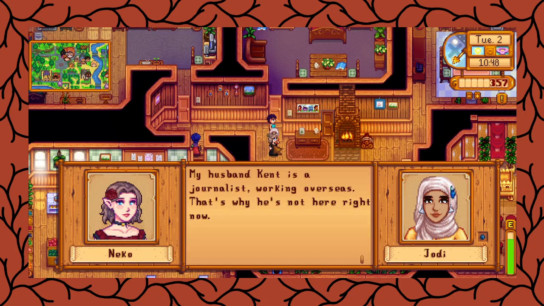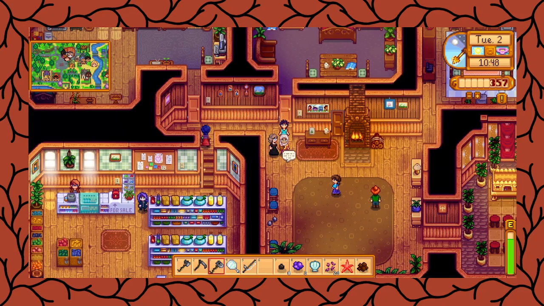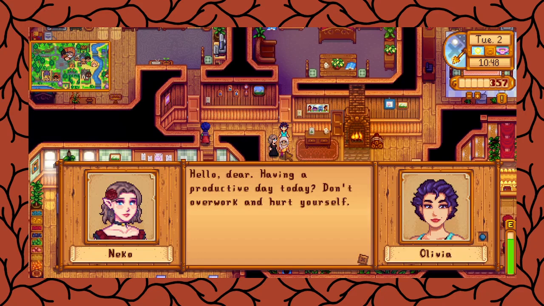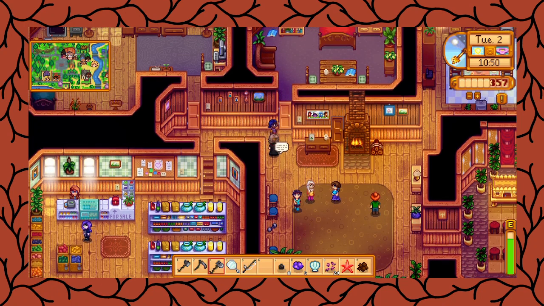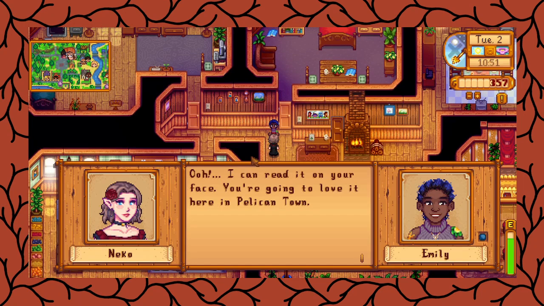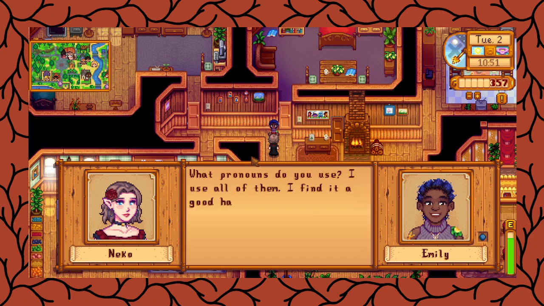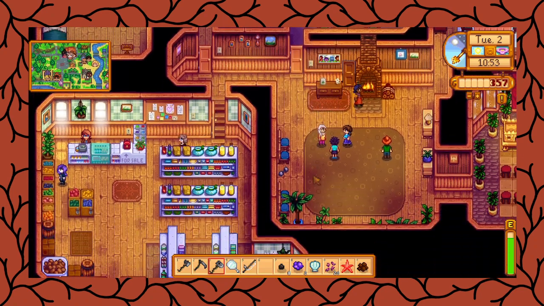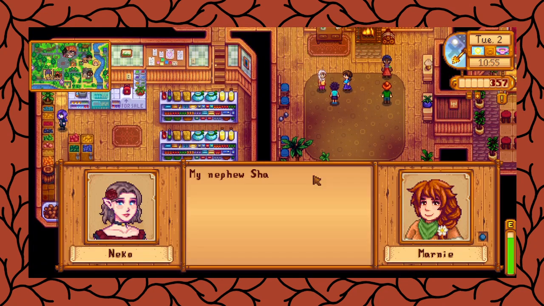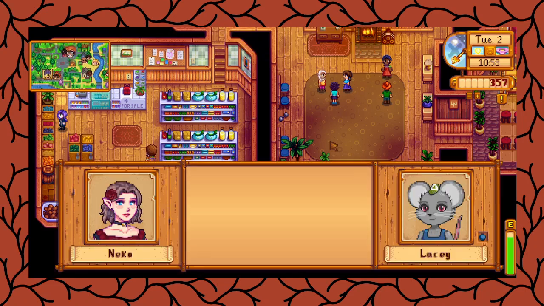Hello, Joey. My husband Kent is a journalist working overseas. That's why he's not here right now. I know he'll come back safe once his assignment is over. Hello, dear. Having a productive day today. Don't overwork and hurt yourself. I wouldn't want you moving away so soon. Oh, I can read it in your face. You're going to love it here in Pelican Town. If you're ever looking for something to do in the evening, stop by the saloon. That's where I work. What pronouns do you use? I use all of them. I find it a good habit to ask. Oh, hello, Marnie. My nephew Shane has been staying at my place the last few months. Lacey, hi there. Stocking up on seeds? I like to shop here on Tuesdays since it'll be closed tomorrow.